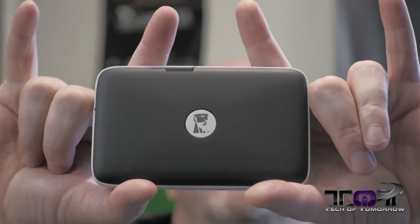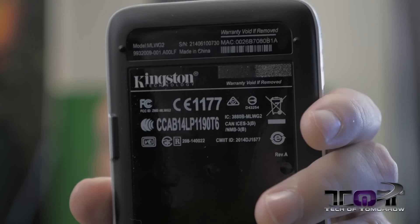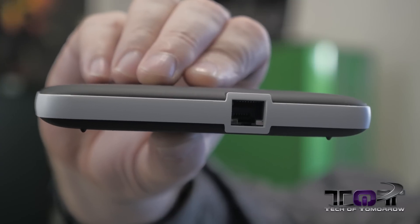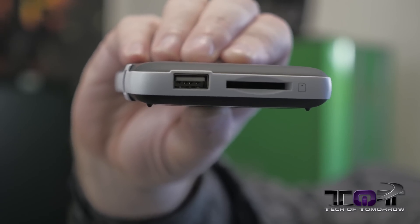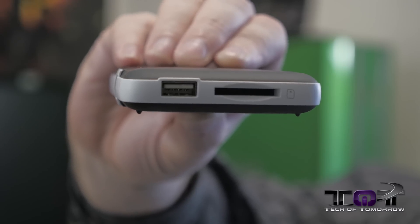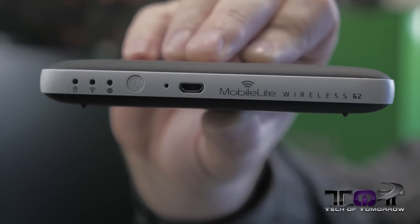But for a media streaming thing, hey, this thing is really, really cool. Before we finish up the video, a quick shout out to Kingston for making this video possible. Let's check out the MobileLite G2. The MobileLite G2 is a very interesting product — you can not only stream media, you can extend your storage, charge your smartphones, read media, and stay connected to the ethernet through its included ethernet port. The card reader supports SD, SDHC, SDXC, and micro SD, SDHC, SDXC cards and USB flash drives. Everything you need to get started, except for your actual media, is included in the box.